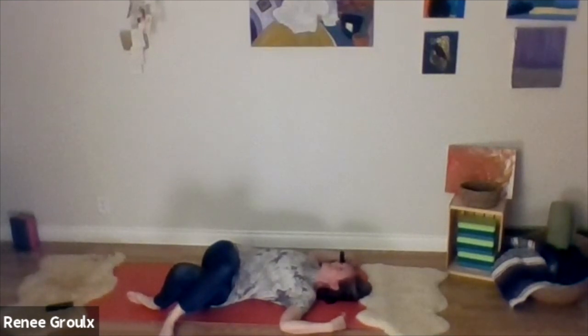You've got just a nice gentle twist, detoxifying the organs and wringing out everything with even these gentle, gentle stretches here. Couple more nice deep breaths in here through the nose. Wringing out the organs with this twist, out through the mouth. Last nice deep breath in.